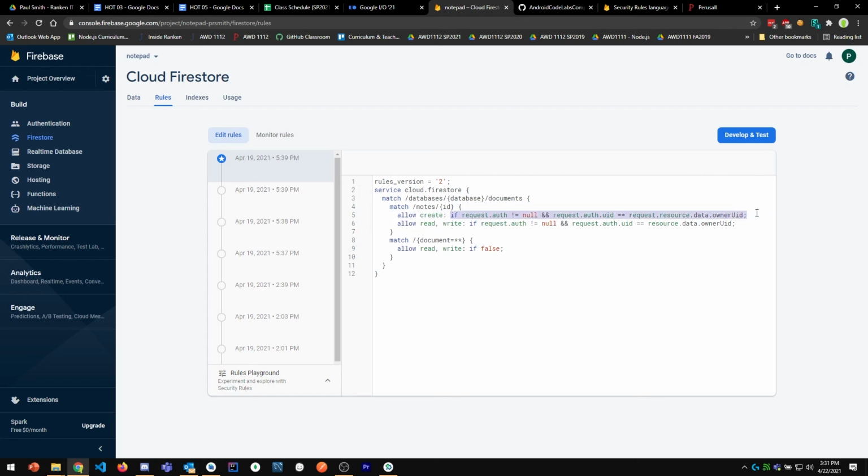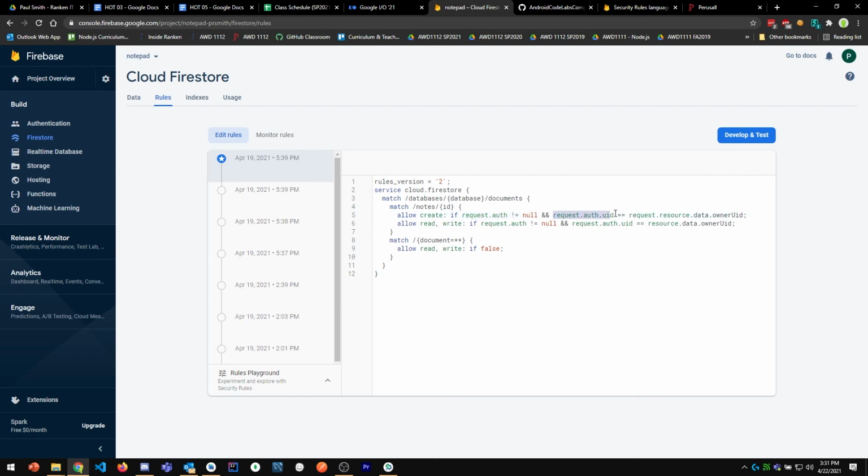So in terms of creating a document, you can only create documents if two things are true. You only create a document if you are logged in and if you own it. The document you're creating, you will then own. So that's what I'm doing here. I'm saying if the request.auth is not null, so that says you're logged in. request.auth gives us information about the user that's logged in. If that's not null, that has to be true.